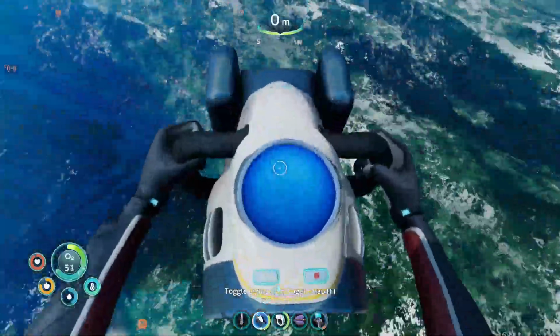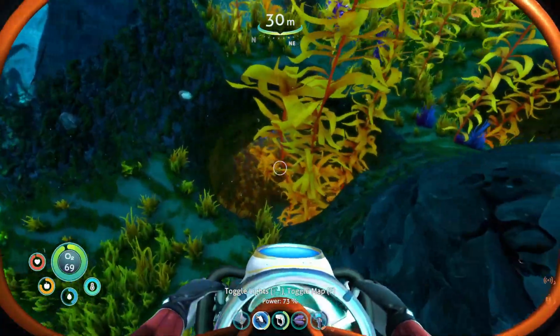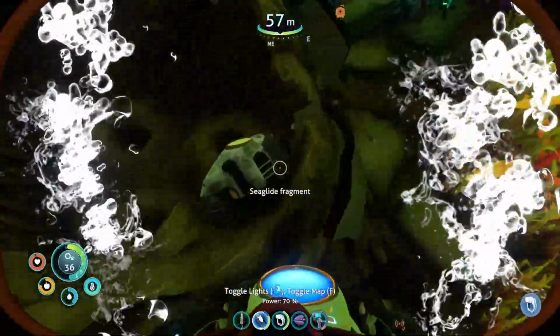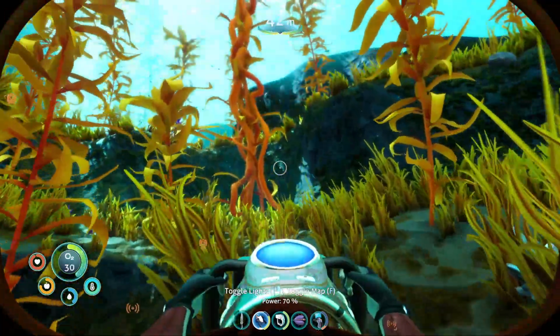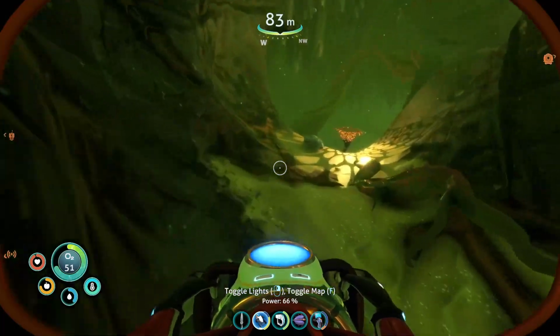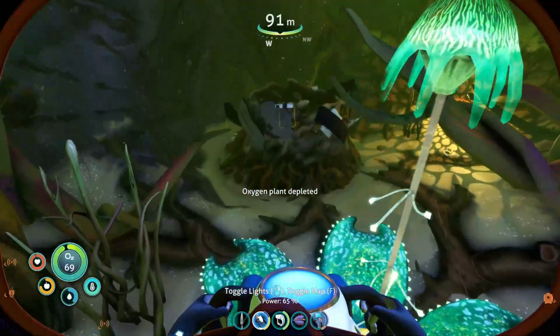Okay, so I'm assuming it's gonna be down here. This seems right. Okay, so here's one, but it's empty. Another one, but sea glide fragments, which does not help me. How about this way down? There are more monkeys down here. It's almost definitely, yep, here we are. Ooh, is this?